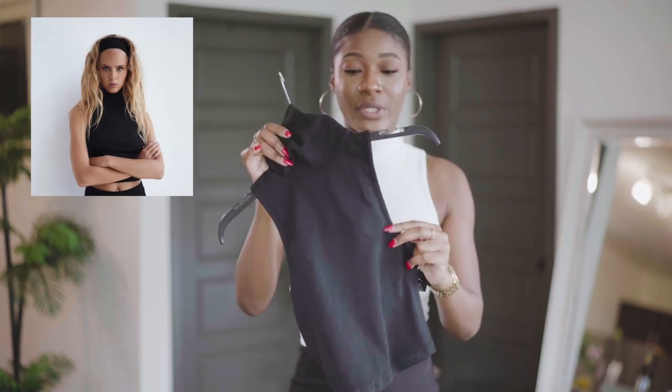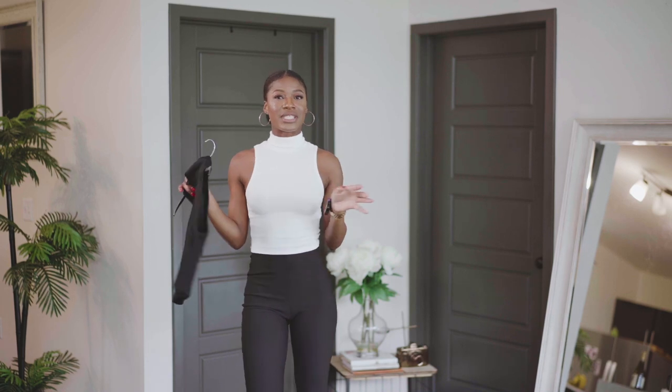The next item is this high-neck ribbed top, which is super comfortable and super classy, so you can literally wear it with anything. You can wear it with jeans, with ribbed leggings, or throw a jacket or blazer over it. I have it on in white, and here it is in black. The material is thick enough but not super thick, so it's great for layering. It's super classy and super minimalist — I love this top.